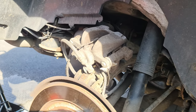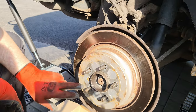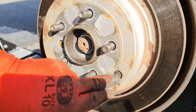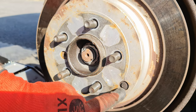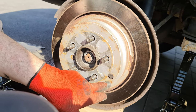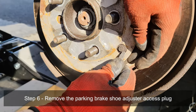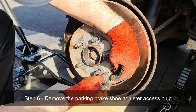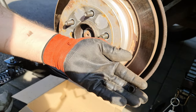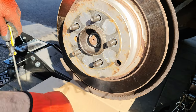Okay, next we have to take a look at this disc brake. Can you see here, there's an Allen screw, and then here there's like a plastic, okay? We need to remove this plastic, and we need to remove this. So first, let's remove this plastic and I'll show you why we're removing this plastic, okay? It's really simple, it should just come out. Like that. But there's a lot of rust inside. I suspect that's the issue with our brakes. It's just too much rust.